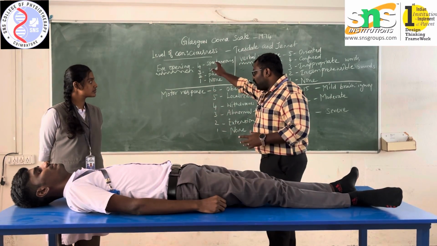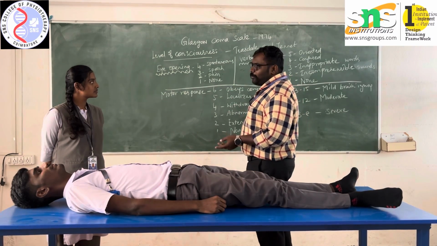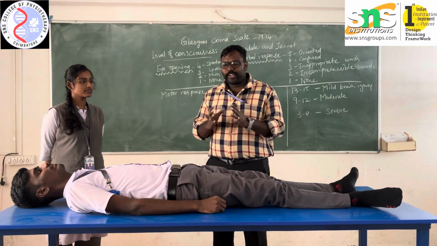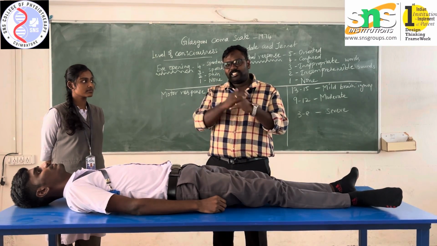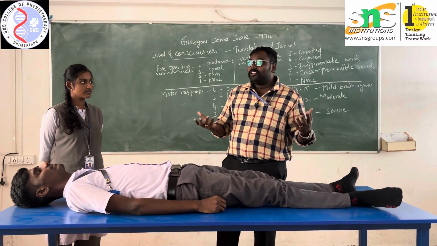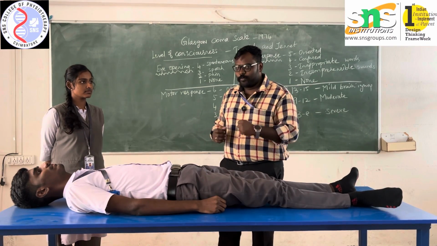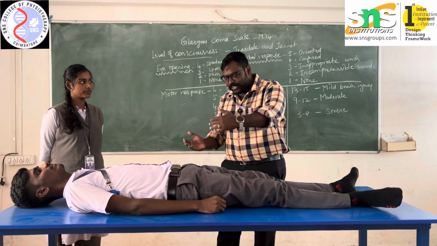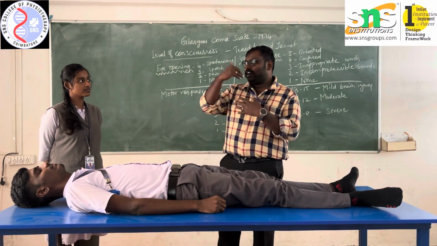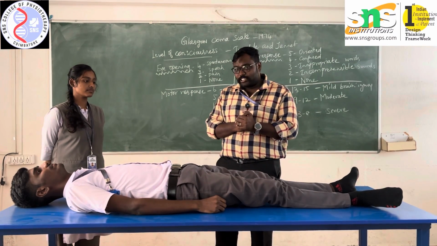Combining all these things, eye opening, motor response, verbal response, all these 3 combine to indicate a moderate brain injury. And in this type of case, in the partial stage, either area of the brain may get affected, and the first line of treatment on admission in the emergency ward is most important. The care of transferring the patient from the road or any area to the ambulance is most important, as we need to give better care while transferring the patient.